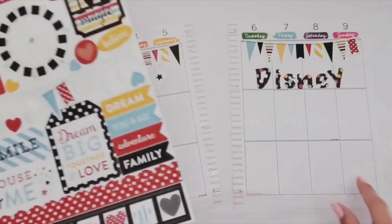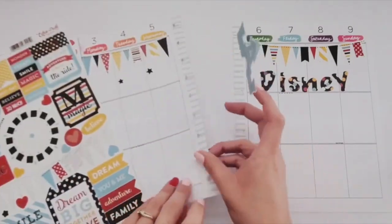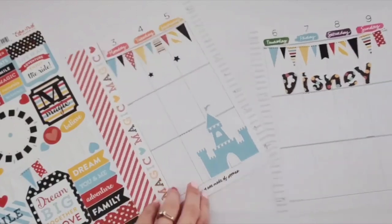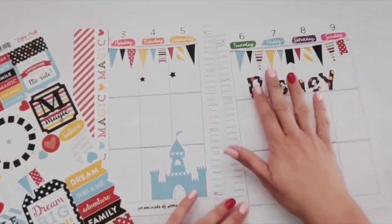I guess Tuesday and Wednesday. Monday and Tuesday are my only normal days. I think I said Wednesday. And then I loved this castle. Now, it's supposed to be like Cinderella's castle, but it's not exactly like Cinderella's castle because obviously that would have been copyright infringement. But when you look at this, you know that's exactly what you think of.